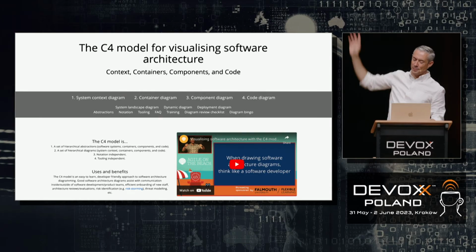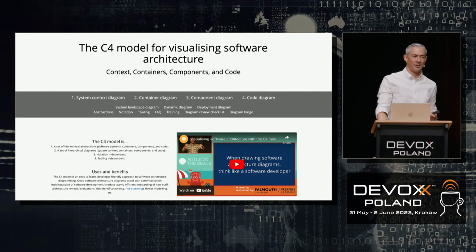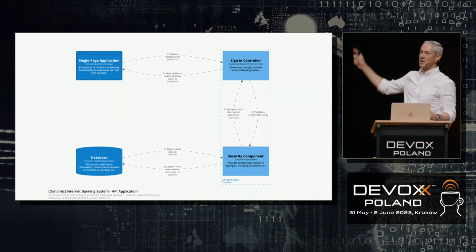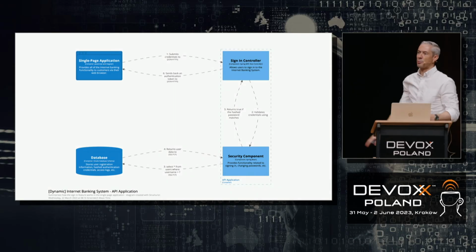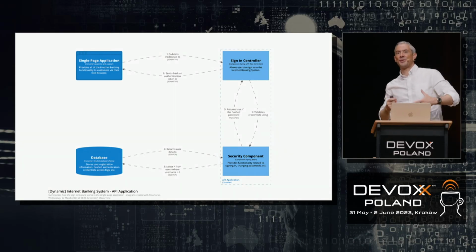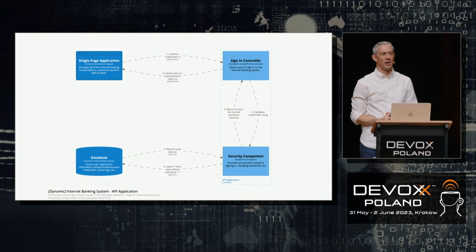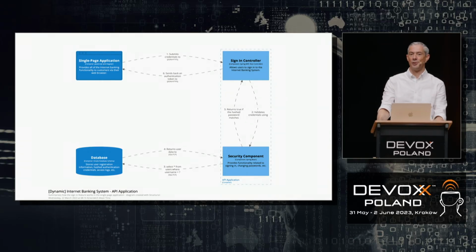Again, if you go to c4model.com, you'll see there's a dynamic diagram that's defined on the top. And a dynamic diagram is essentially a UML collaboration style diagram that allows you to see the interactions of C4 concepts across time using numbered ordered arrows. So that's defined very clearly on the website. You could also use something like a UML sequence diagram, of course.